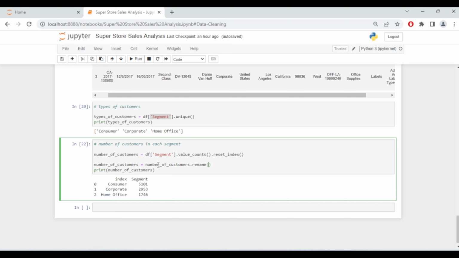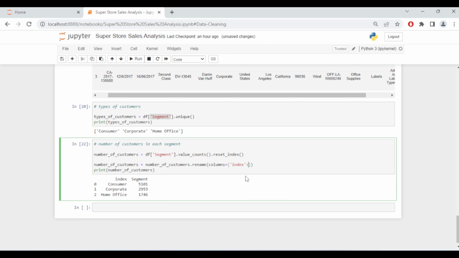arguments using a set. Since we're going to change the columns, we pass in an argument as columns, and use a set. Inside this set, we first call the name of the column we want to change in the new data set, in this case index, and pass in the new name of the column.